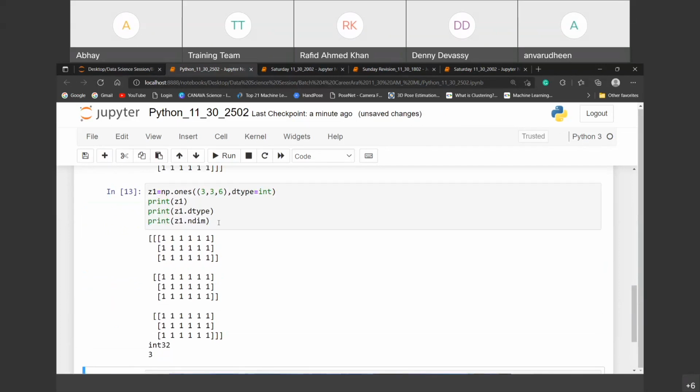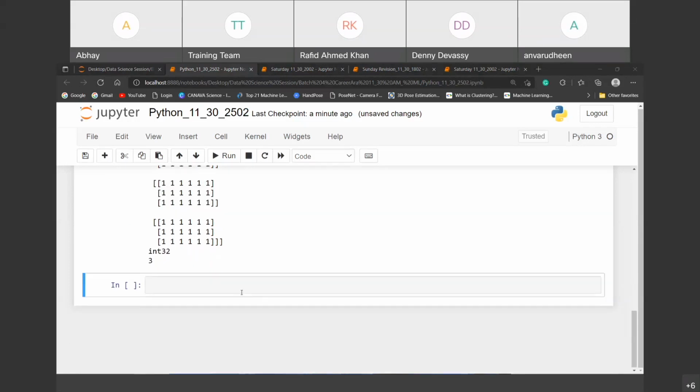Is it possible to create a 1D array? Is it possible to take a 1D array here, right?